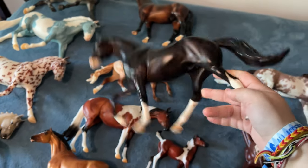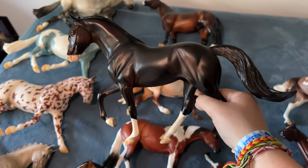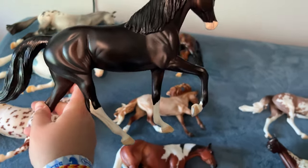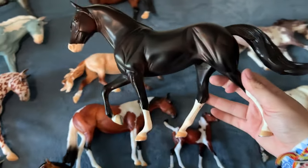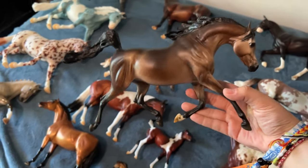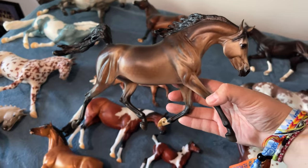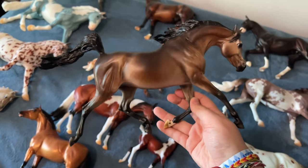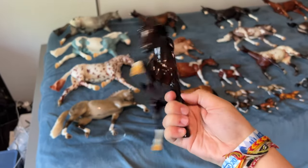We tried to go to Equilocity and it was kind of not the best experience, but I ended up coming home with a Stone anyway. This guy is not from Equilocity — he's an older one-of-a-kind. I don't know his name but he's like a sunburnt black walking horse with high whites. If you know me, I'm a sucker for black horses with high whites so this guy had to come home with me. Next I picked up a Jasmine — I've wanted this girl for a long time.